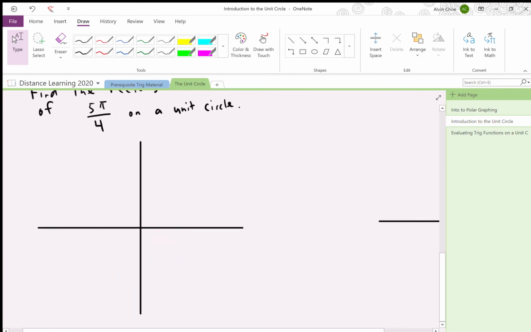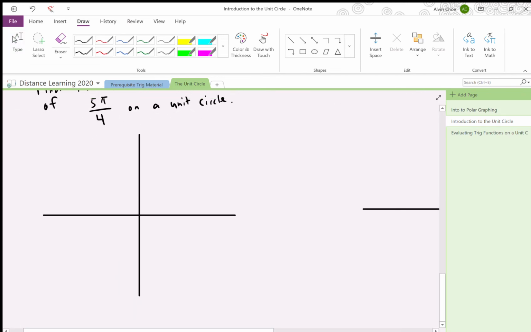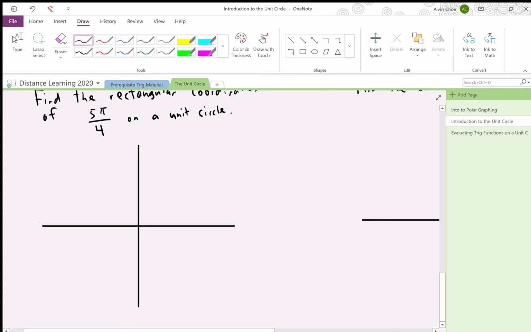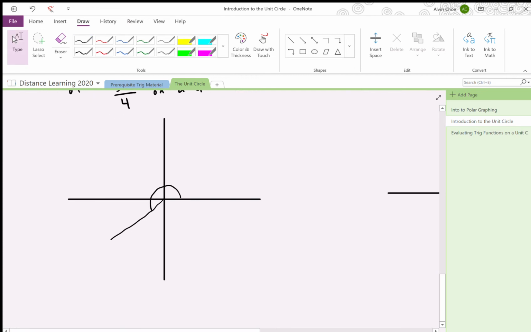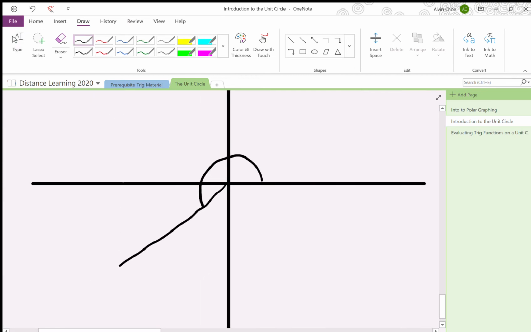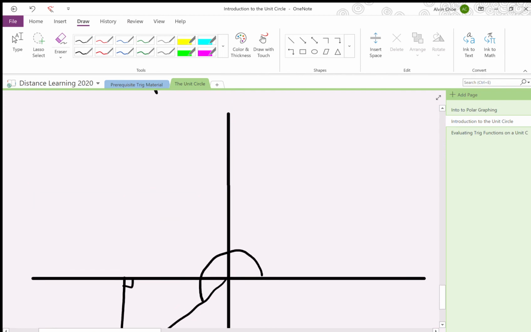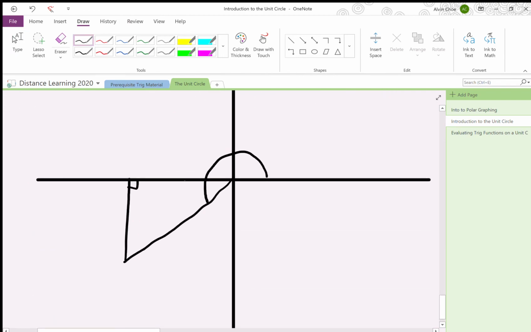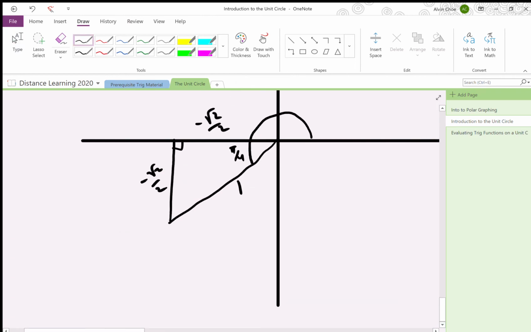When you're finding the rectangular coordinates of 5 pi over 4 in a unit circle, an easy way I think of radians is I know this right here, all the way around, is 4 pi over 4. So 5 pi over 4 means I have another pi over 4 extra, which means that I should be going around to quadrant 3. Now, because I'm at quadrant 3, this will allow me to create a right triangle going this way. 5 pi over 4 means that I have an extra pi over 4, which is why this is pi over 4 as my reference angle. If that's 1, that makes this negative root 2 over 2, and that makes this negative root 2 over 2, which means that my coordinates are going to be negative root 2 over 2, comma, negative root 2 over 2.